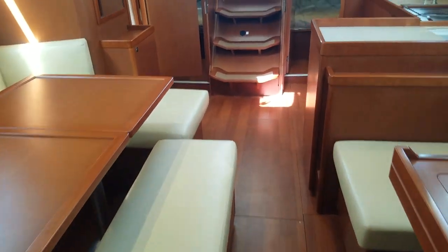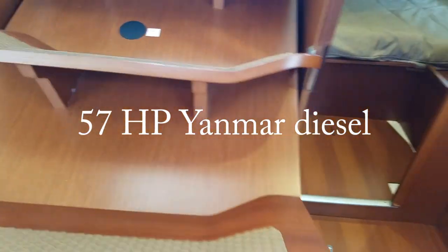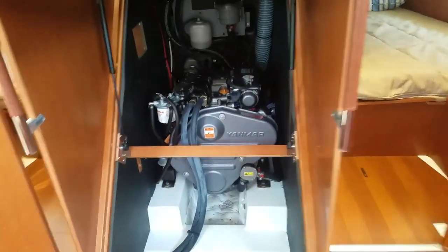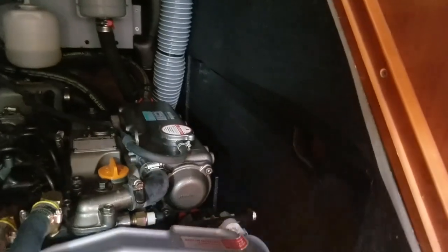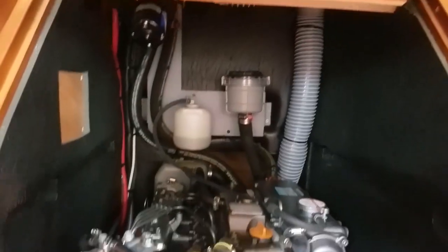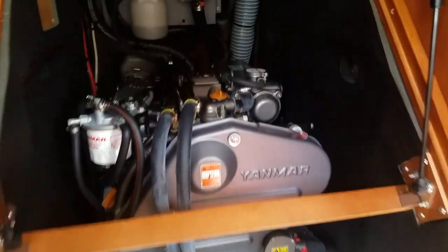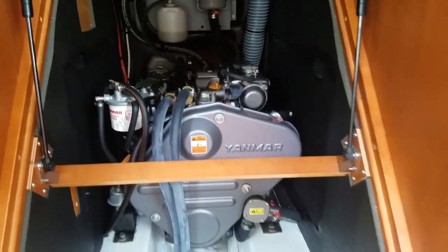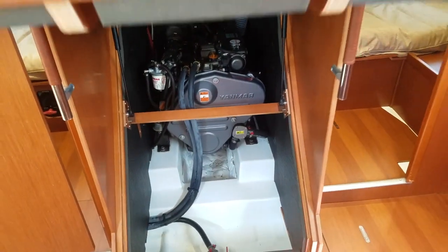And we'll take a look at the engine. So this is a Yanmar. You can see the companionway steps are on gas struts. There are large inspection hatches on either side of the engine over here. You have your sea strainer and coolant bottle there. All the service things are right close to hand, and the engine's been very well maintained. 675 hours at this point, I believe this is mid-August, so 675 hours on this boat.